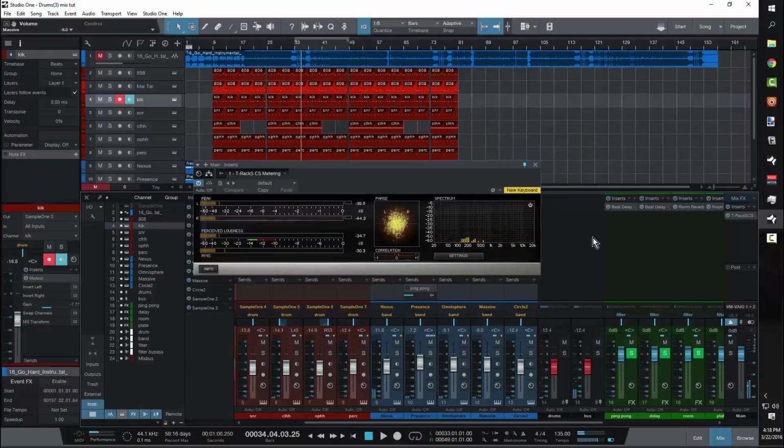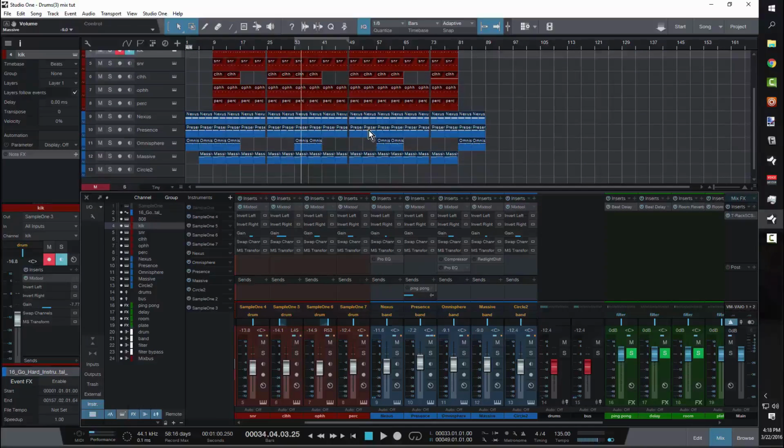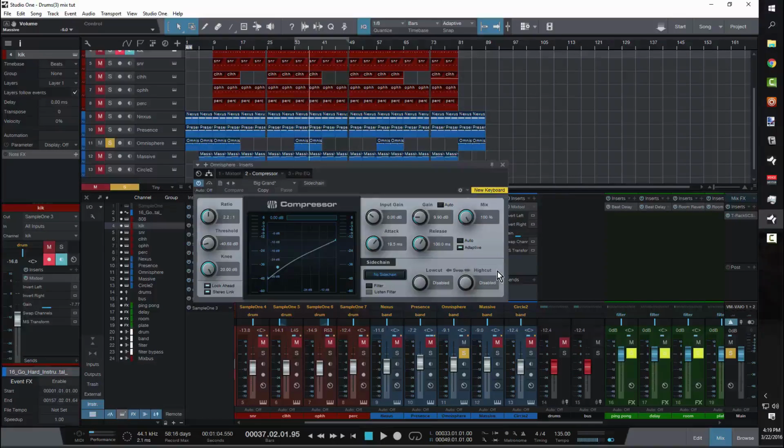All right, so right now, I think that this has a pretty decent balance. I can hear everything. The only thing that I really wanted to bring out was this guitar sound here. The delay on it is really cool, and I want to be able to hear that through the mix.